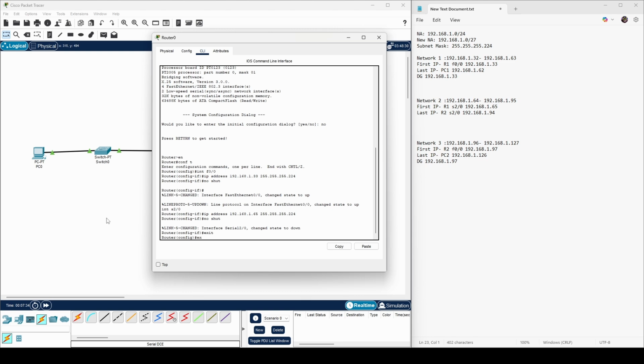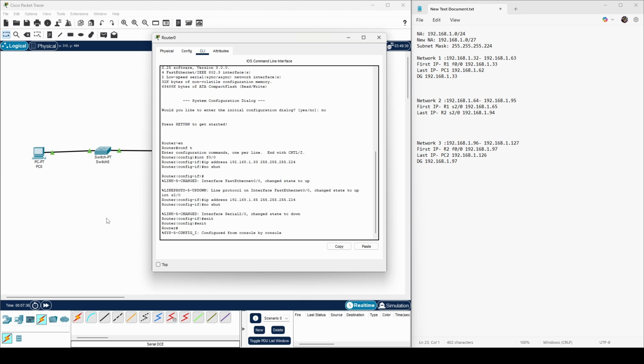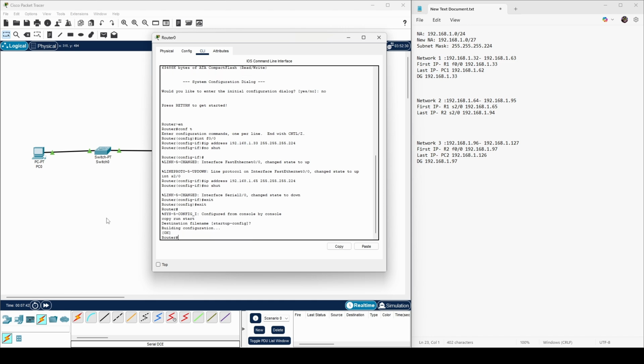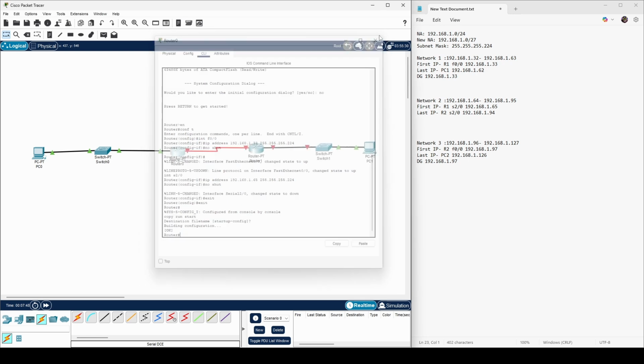We could exit, and then save it by using copy run start. Okay, we're done for now with the first router. Now let's move on to the second router where we will do the same thing.